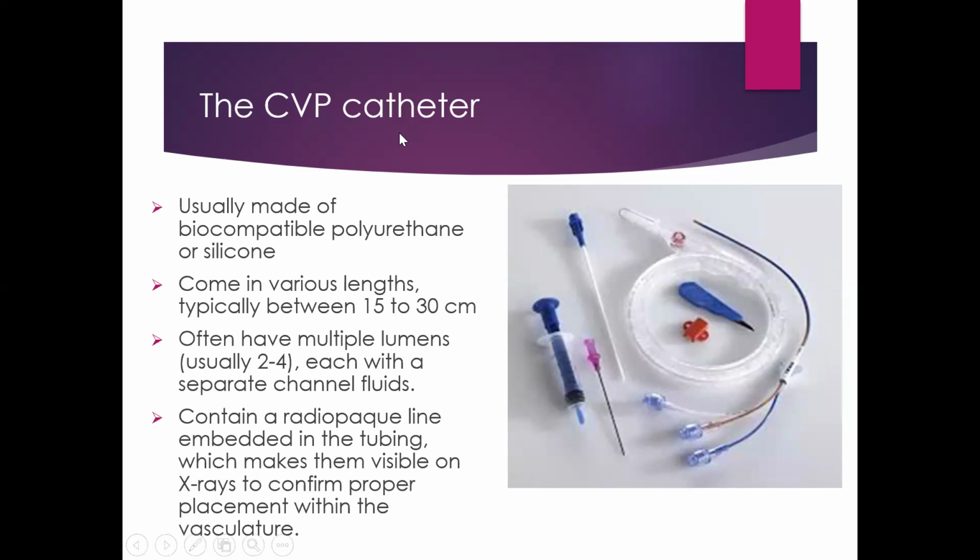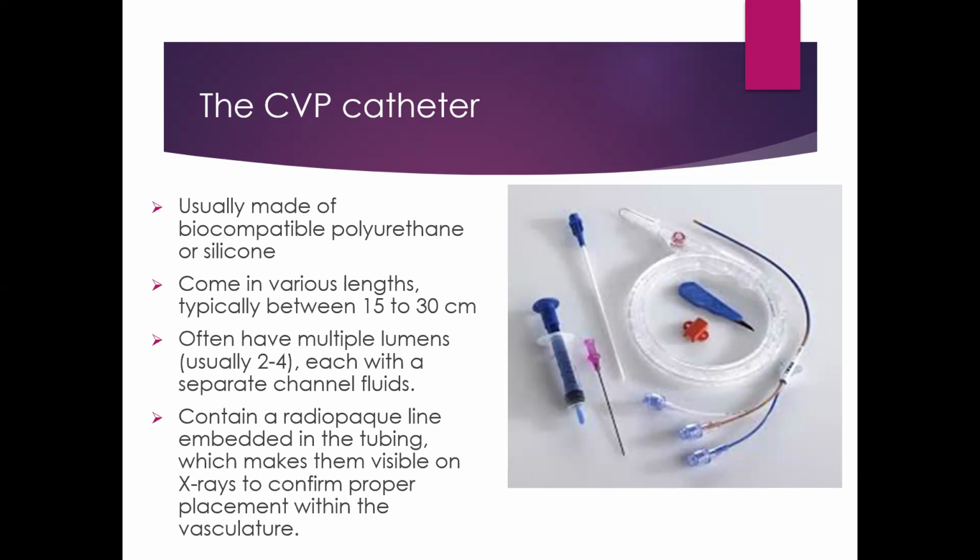It's usually made up of polyvinyl product or biocompatible polyurethane or silicone. This makes it durable and lasts longer. It comes in various lengths, typically between 15 to 30 centimeters. It also depends on the site. They often have multiple lumens. Most of the ones we're used to are triple lumens, and each will have a separate channel for fluids.